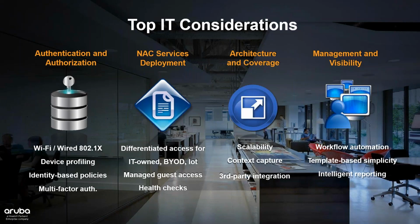In order to get visibility into what's plugging into your network, you need to handle the wireless as well as the wired network. That means understanding from a device profiling standpoint: is this a laptop, a Windows 10 machine, what operating system? From a hospital standpoint, is this a medical device, is it a heart pump? Anywhere between MacBooks, iPads, and iPhones, really getting a grasp for what's plugging in as well as connecting wirelessly to your network.